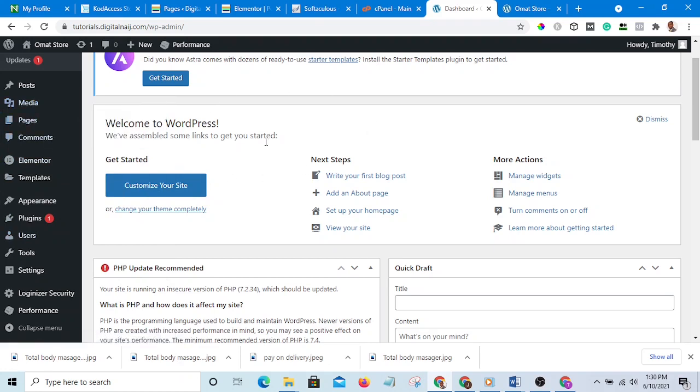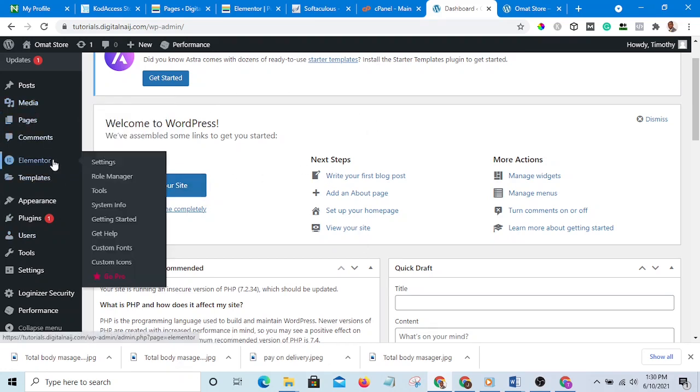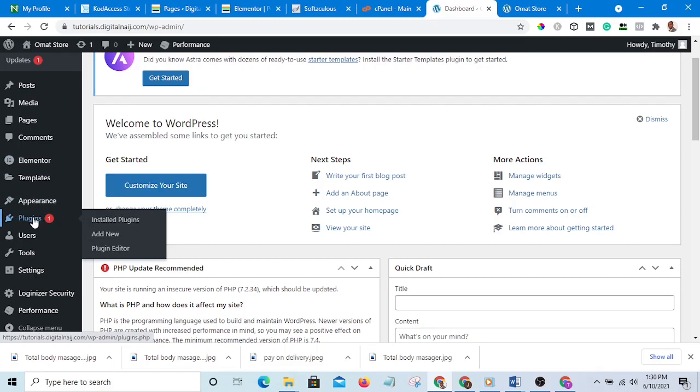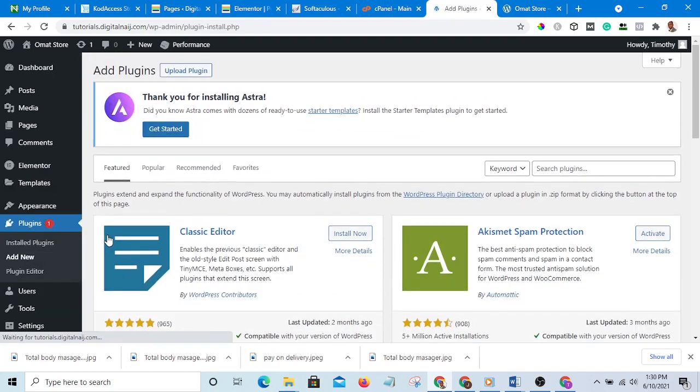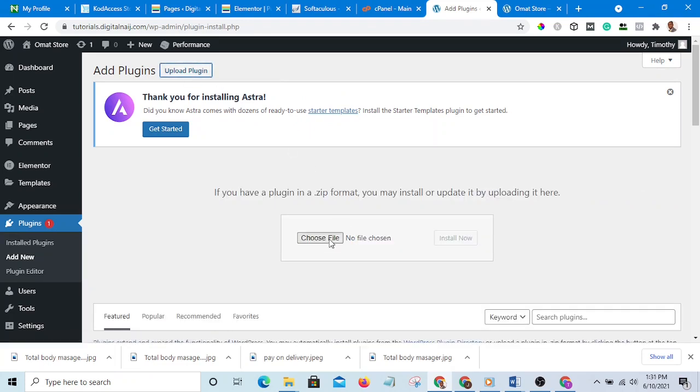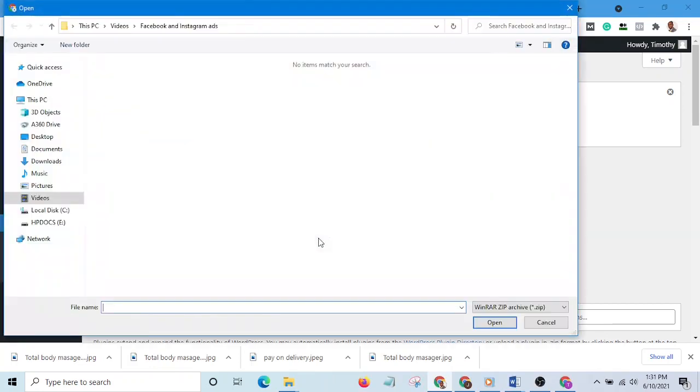So if you downloaded it from me, then you go to Plugins and hit Add New. Then instead of going to search, you go to Upload. Then you click on Choose File. It will take you to your computer documents, and you look for the folder where you saved it, select it and click Open.